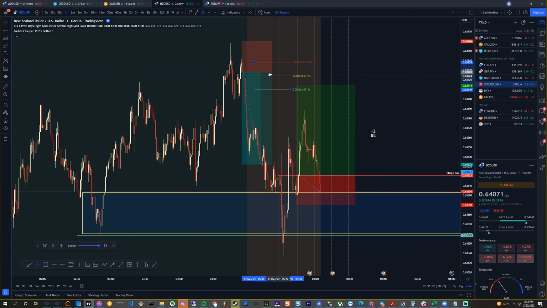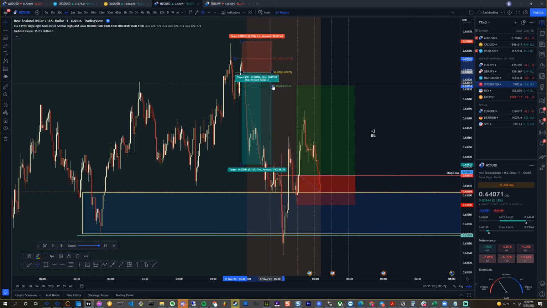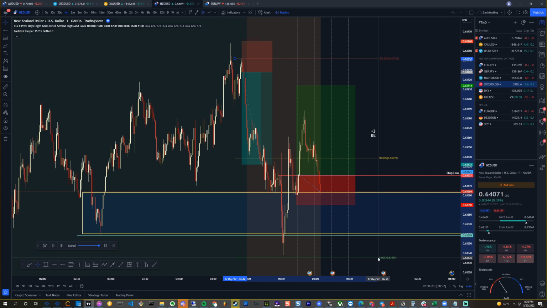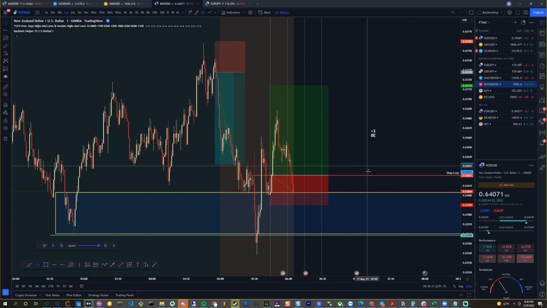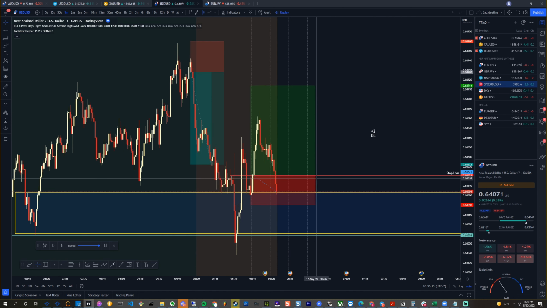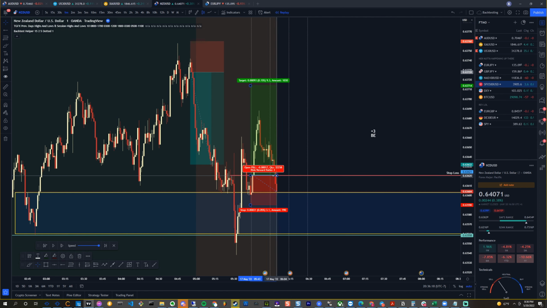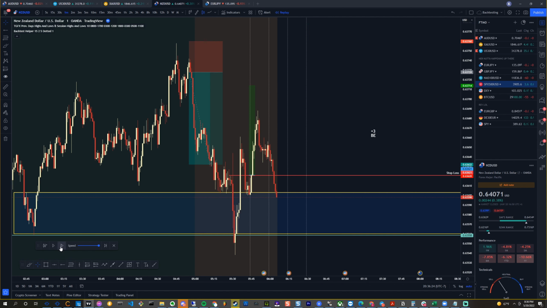Let me put the fib on and see what's happening and where we're at in this whole swing. So if I did this here, right? Now this is an area of confusion for me. Once price starts doing all this, I don't know. So we're gonna wait and see what happens here. It's great that we took a break even there. So we'll just do this and flatten this. There we go. That might be the easiest.